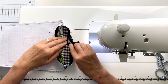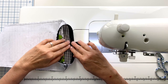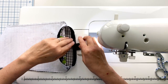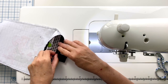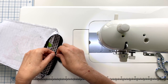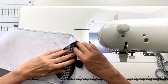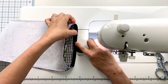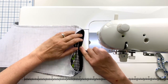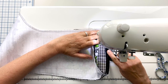And then I'm going to encase the cording inside of that fold. So let me just make sure it's nice and neat. This is where you just fuss with it just to get it nice and tight. You don't want it to be loose. And now it's overlapped, and I'm going to start back stitching just back a little further and then come over the whole thing, so it's nice and secure.